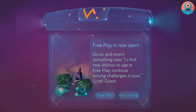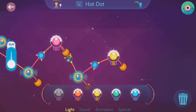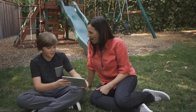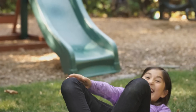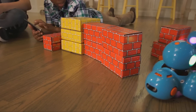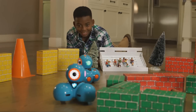FreePlay is where you go to create your own state machines, either from what you've learned or just exploring and trying out different things. Once you've created a state machine you like, transfer it to your robot and go off to play without a screen. Kids are natural problem solvers. With Wonder, your child will learn programming in a fun and intuitive way. Wonder makes robotics accessible and fun for every child in ways never possible before.